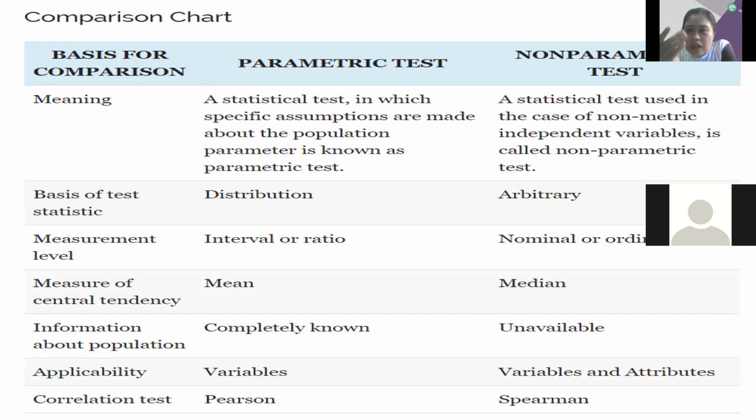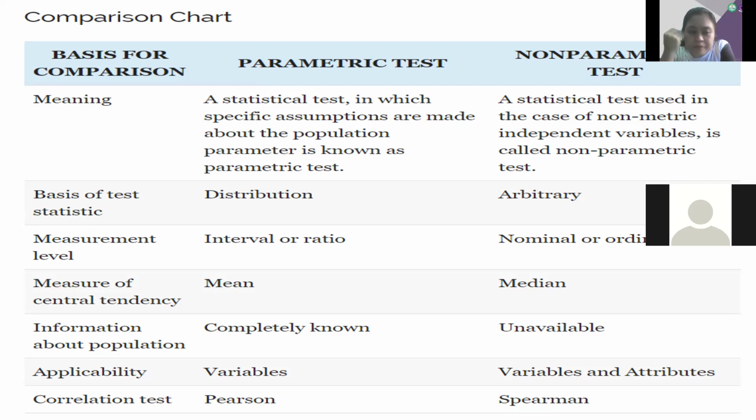Attributes are those characteristics that we cannot really measure numerically, so we cannot quantify them. Example, beauty. There is really no numerical value for that. We can describe it through words, but we have no quantifiable data. The same thing with experience.